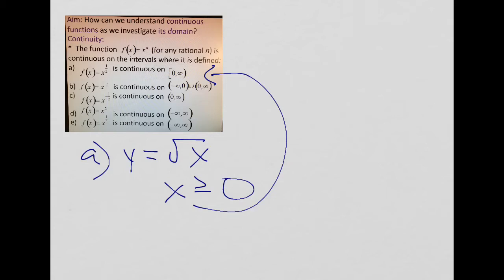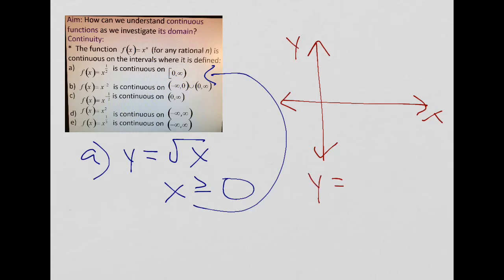From B, this is one of your common functions, and it's continuous on these two open intervals. For C, this is not a common function that is described. It is one that you can kind of sketch out. This is x to the -1/2 power. Okay, so let me draw out C. Let's try this. Okay. It ends up only being in the first quadrant.